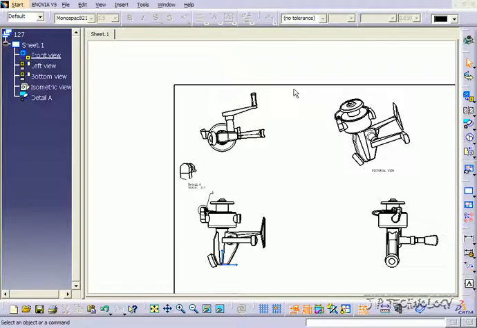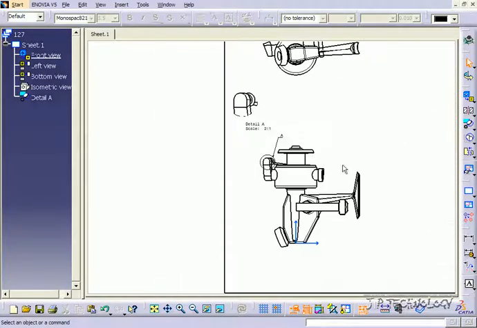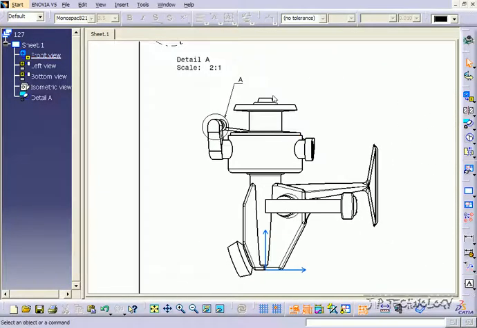This is tutorial number 128, and it covers how to add linear dimensions within CATIA V5. To start off, open up tutorial part number 127, which is included on the DVD. Now what we're going to go over is adding some basic linear dimensions, and we're going to do some of them to this drawing right here.